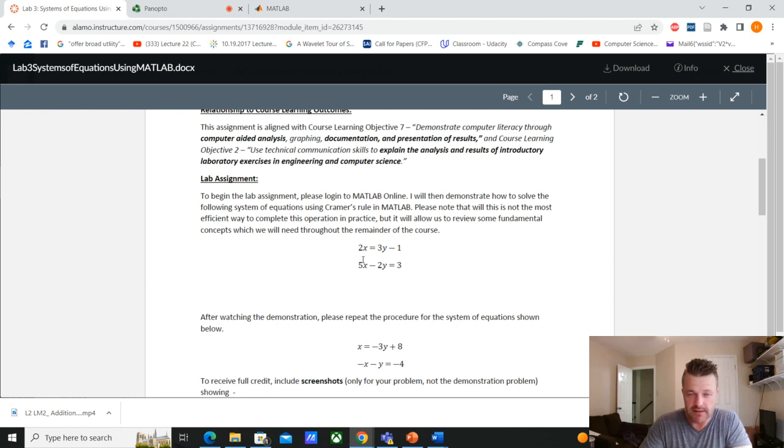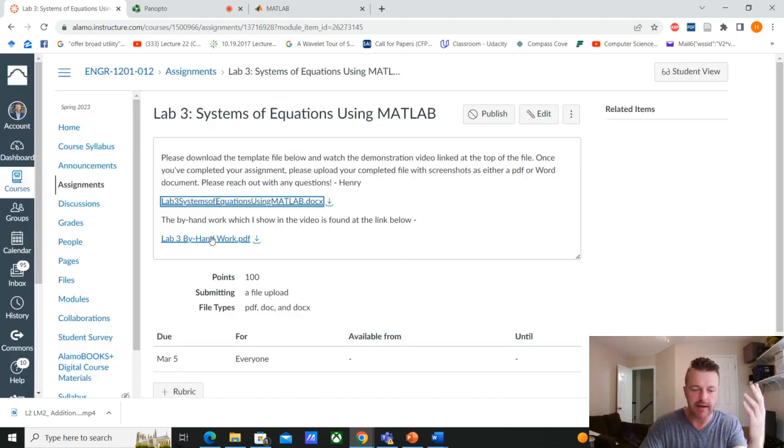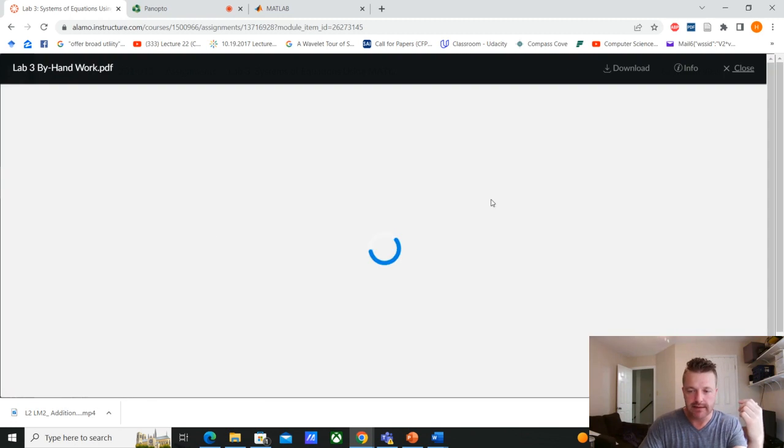We have a 2x2 system of linear equations. Remember, a system of linear equations is just multiple equations. They're linear because each variable is only raised to the first power. So when I actually want to solve these in what is known as matrix vector form using Cramer's rule, the first thing I have to do is put it into matrix vector form. So let's look at that scan of that document that I was mentioning and see how that's done.